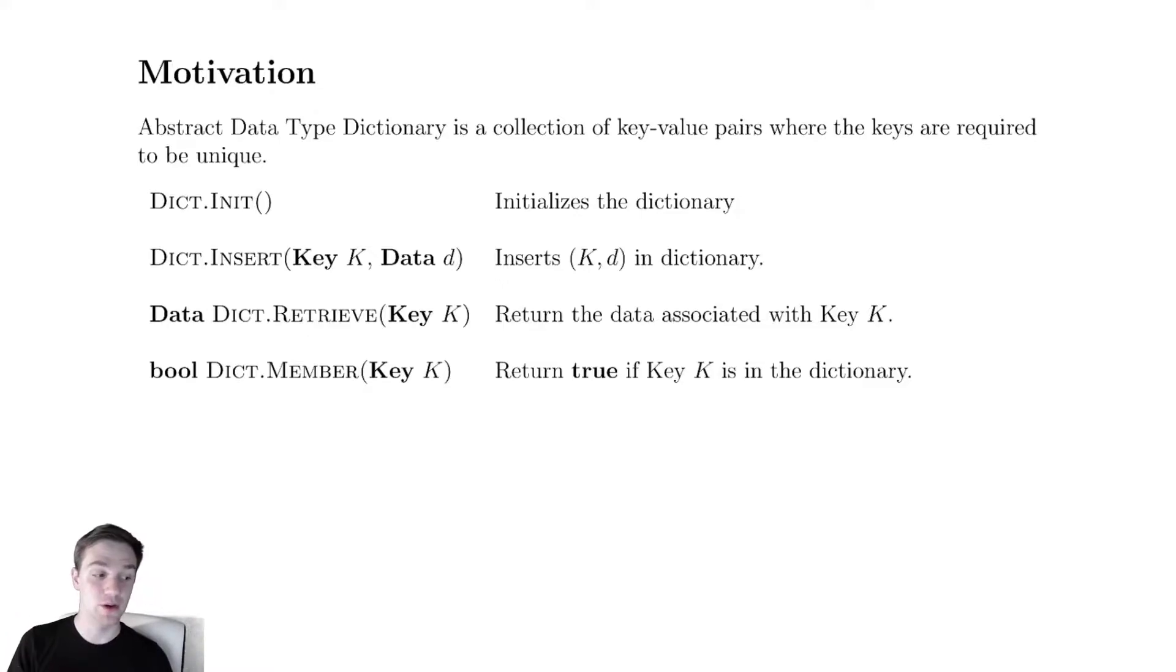The idea here is that we are going to have a collection of key value pairs. The keys will map to some values. In Java I believe this is called a map. Different languages will call this different things. With that in mind we're going to discuss primarily a couple of methods. We have an initialization method which is like your default constructor. We have an insertion method which will add something to the dictionary. We have a retrieval method which will return the data associated with that key value pair. You'll give it a key and return a value. And we're going to have a member function which is like the previous retrieve function but returns true or false depending on whether or not that thing is in the dictionary.